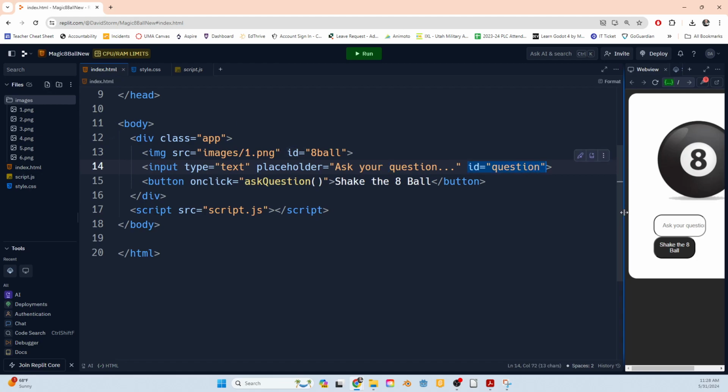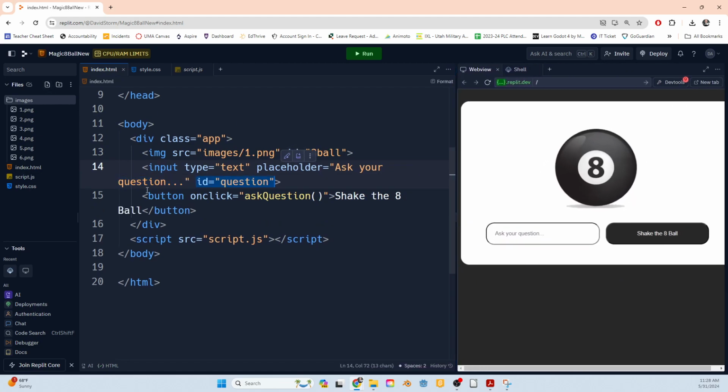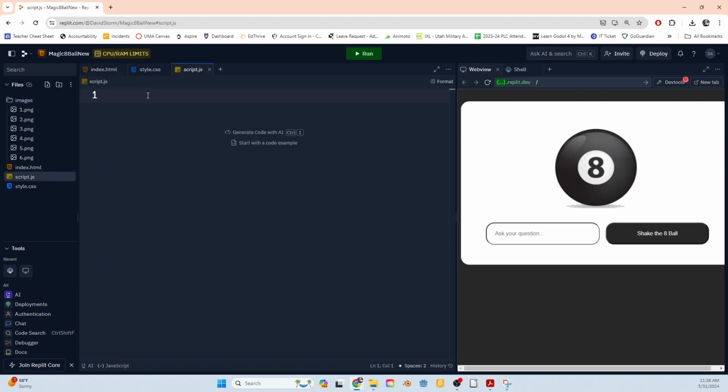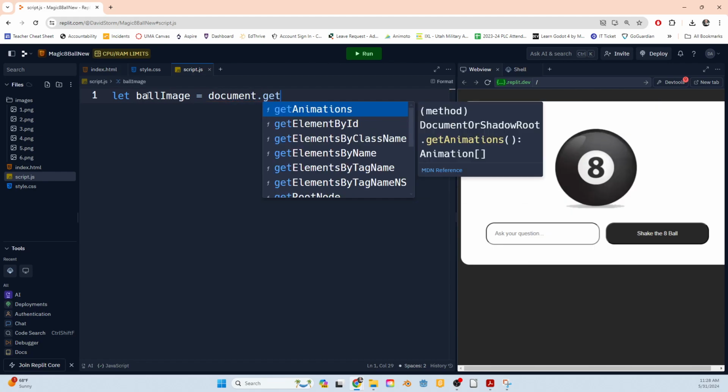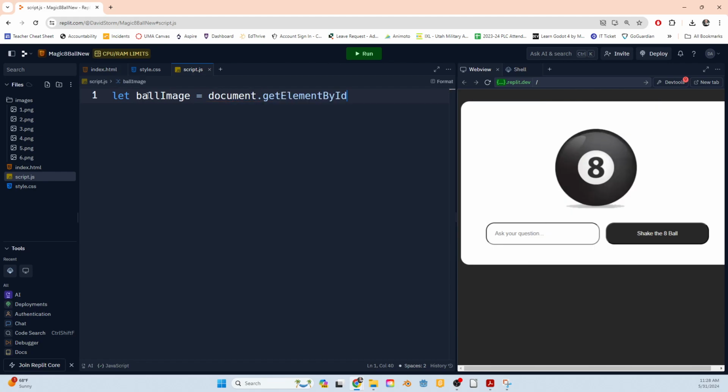Okay. All right. And then we just have a button that runs the ask question function whenever we click the button. Okay. So let's go back to our script. So first, let's create our references. We'll create an image. Yeah, let's call it ball image. Document.getElementById.